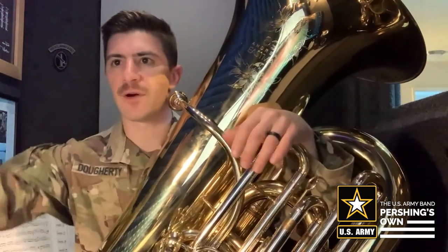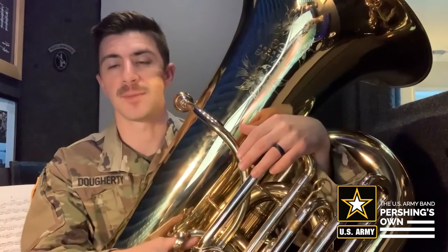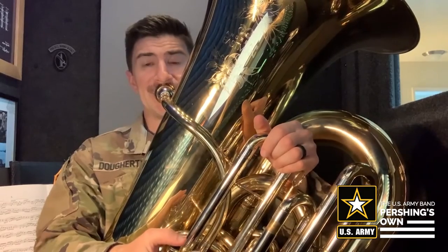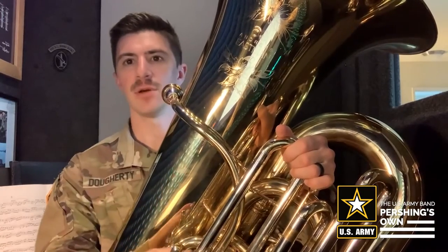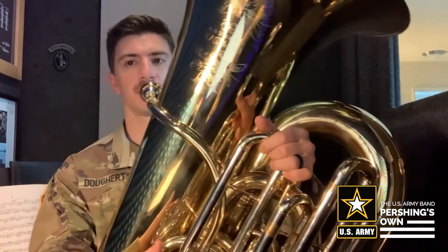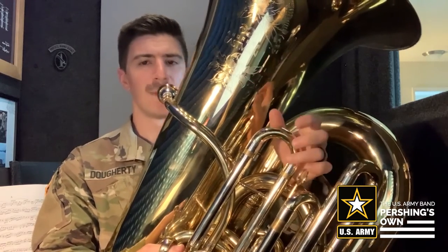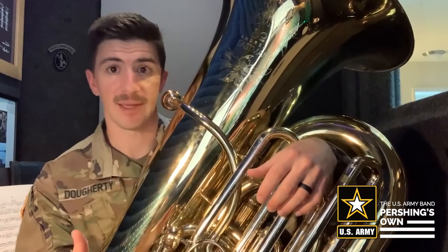Right? And see how far you can make that gap. See how forte your forte can be and see how soft your pianissimo can be. It should be really, really contrasting, right? So when I do it that way, it's really noticeable. And we need to make sure that when we add the notes and the fingers back in, the dynamic change is exactly the way it just was. Something like that.